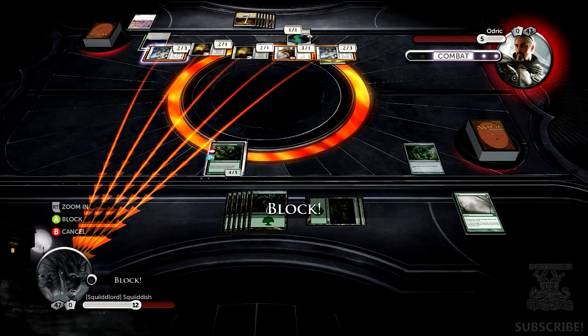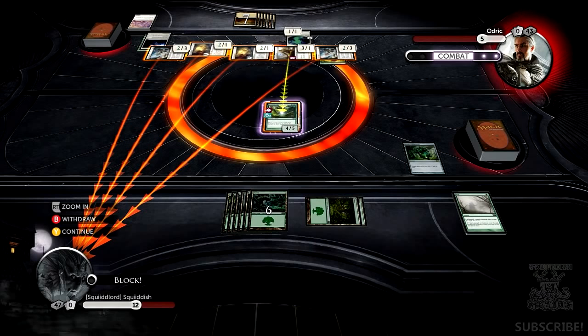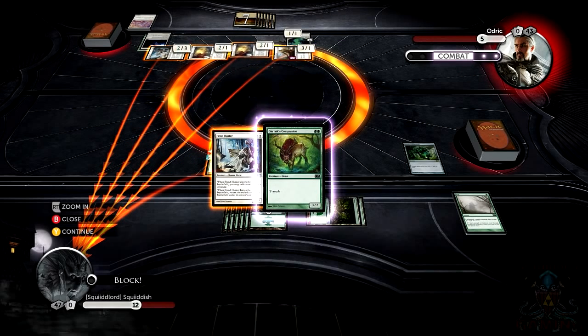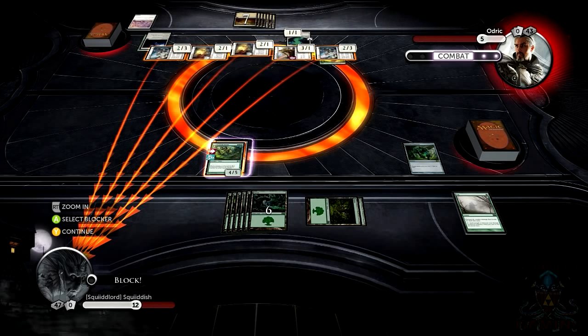As I guessed, he attacked with everything. So we're going to block his Battlecry... Oh no, hold on, did he let... Oh, is he attacking with this? I could get Garruk's Companion out. Alright, I got options right now.